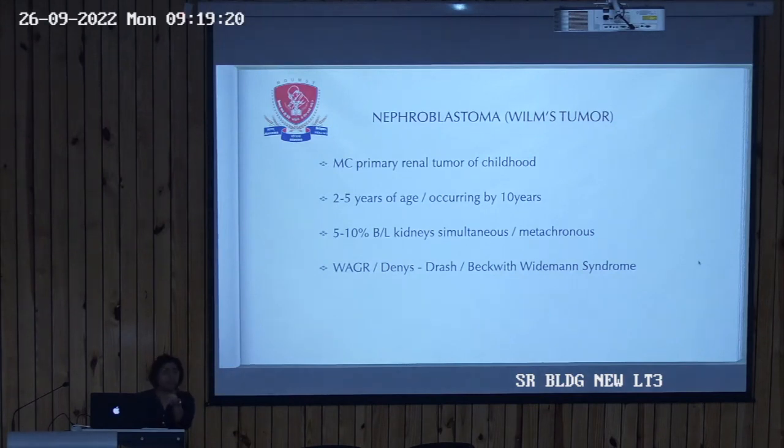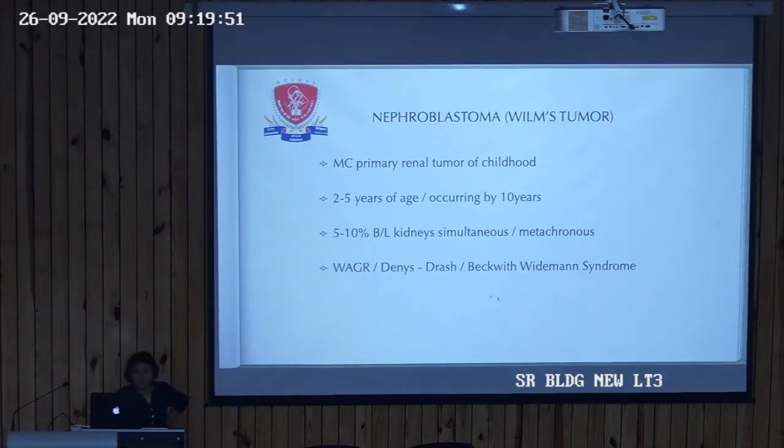The child will be presenting with a distended abdomen and some amount of urinary incontinence, maybe the frequency of urine has increased, something like that. The child may have abdominal pain as well, flank pain. The child cannot complain of pain. They will always be crying, having symptoms of frustration, not eating food, and not thriving well. So these will be the symptoms reported by the mother, and when you actually examine, you might find a palpable mass in the abdomen. If not, then you do an ultrasound and find a mass.